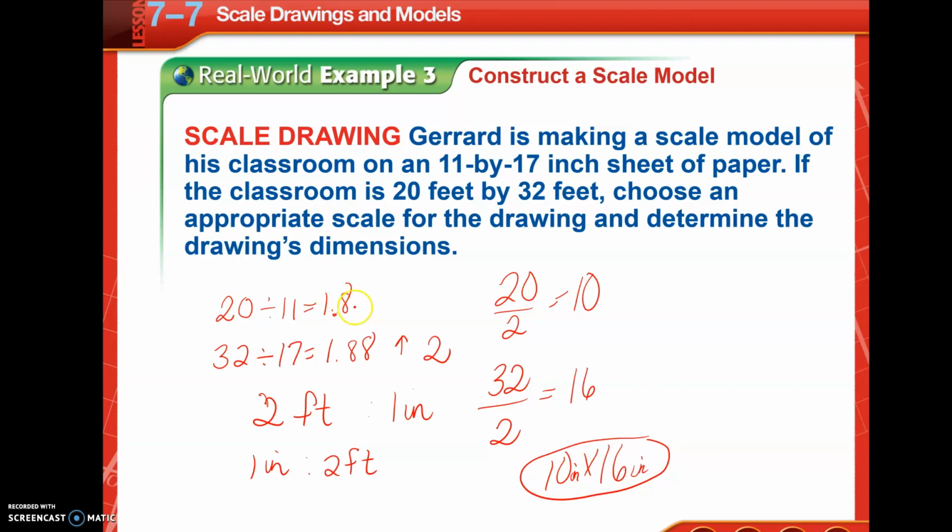So if this was like, say, 0.5 and this was 1.2, I would still use 2, even though this rounds to 1 and that rounds to 1, because it won't fit on there because it's bigger than 1 on this side. So just wanted to show you that, and then that's it.